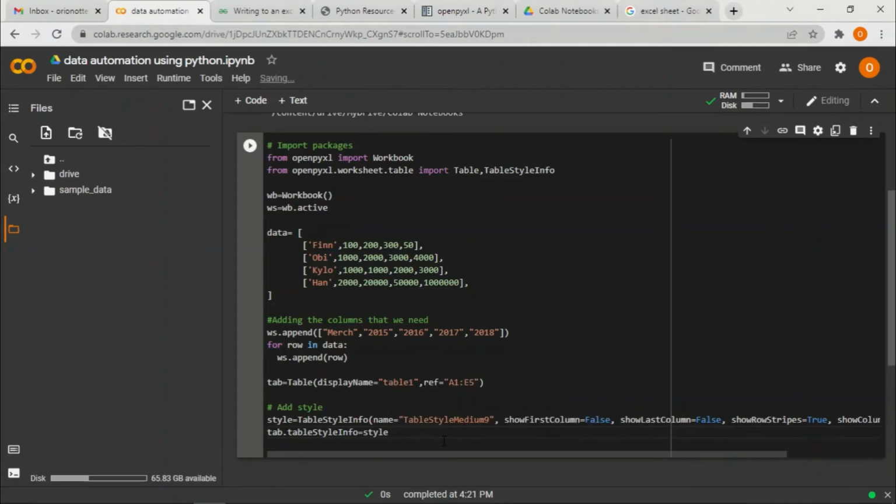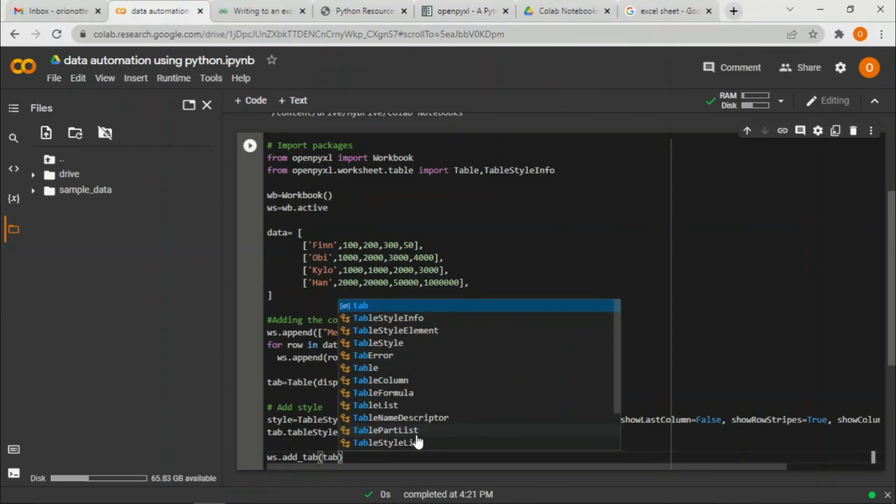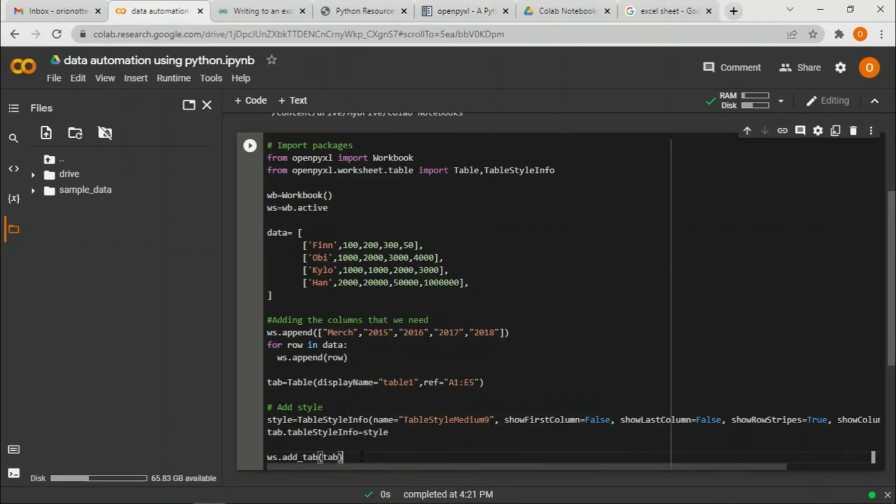Then we will do this step, which, as I gave you a hint, is that the table name should be unique. We don't want any duplicate values or duplicate table names, so we're just going to give this add table. If there are no unique elements, then it will be a problem for us.